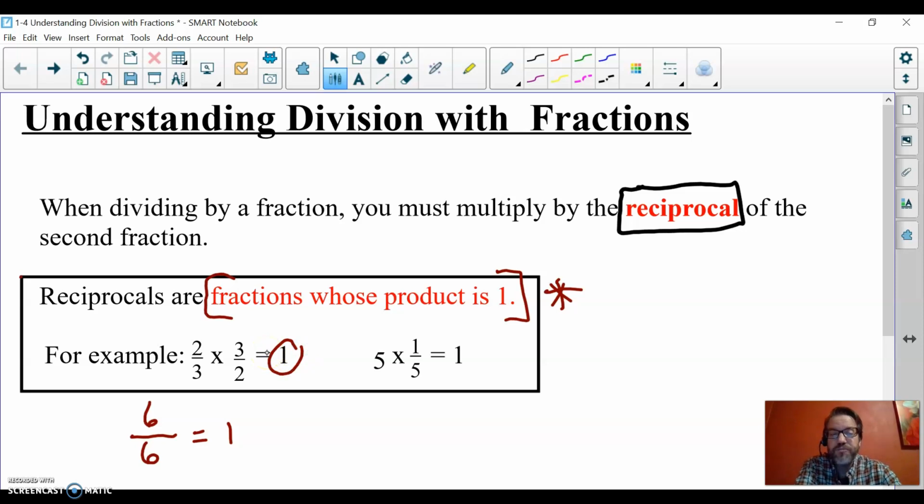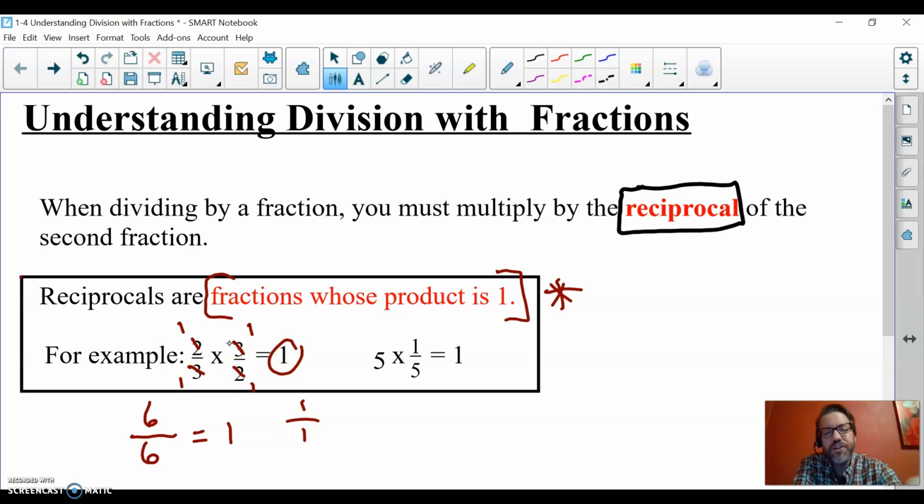Now, you can do your simplifying ahead of time, too. When it's written like this, you can look and say, well, I have a 2 here and a 2 here. I can divide them both by 2. So 2 divided by 2 is 1. Same thing here. And I can do that with the 3's here as well. They're both divisible by 3. 3 divided by 3 is 1. This 3 divided by 3 is 1. And then you can see you have 1 times 1, which is 1, over the denominator is 1 times 1, which is 1. And again, that's 1. You get a product of 1.